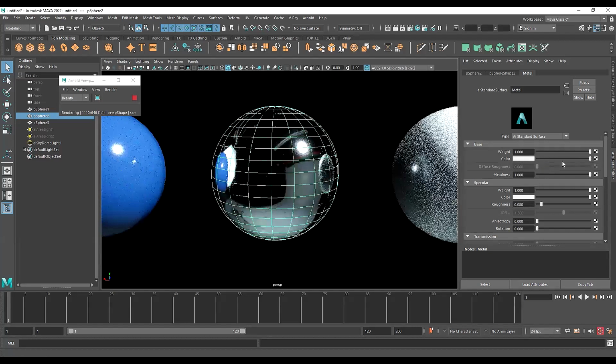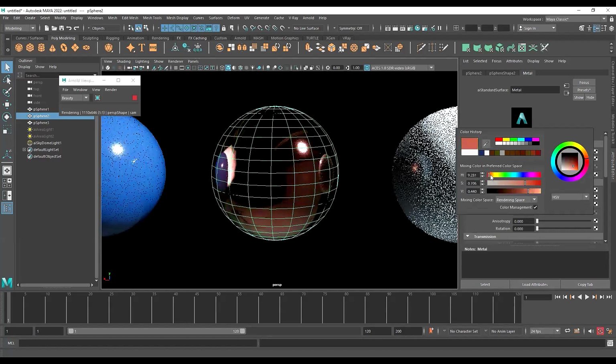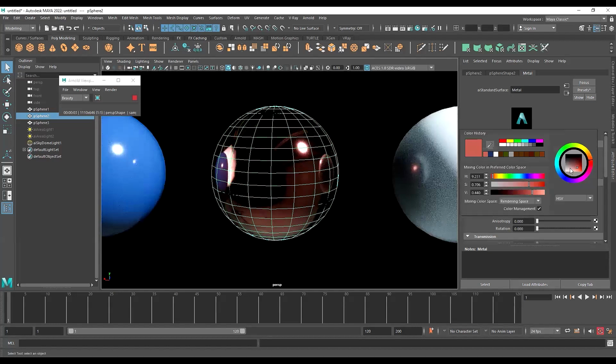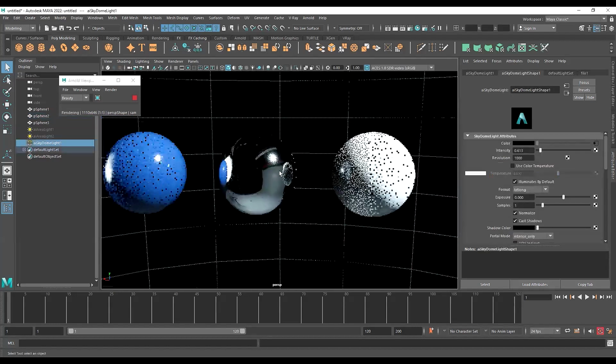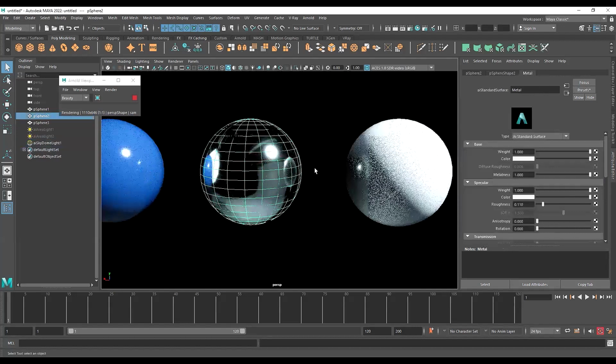Now you can also change the metal color. Let's say you want gold. So you can find a golden color, like yellow color, and it will look like gold. You can go for brass. So if you just change color, it will change the look of the material. I'm keeping it as silver. Let's make it a little bit more rough so that it looks more realistic.